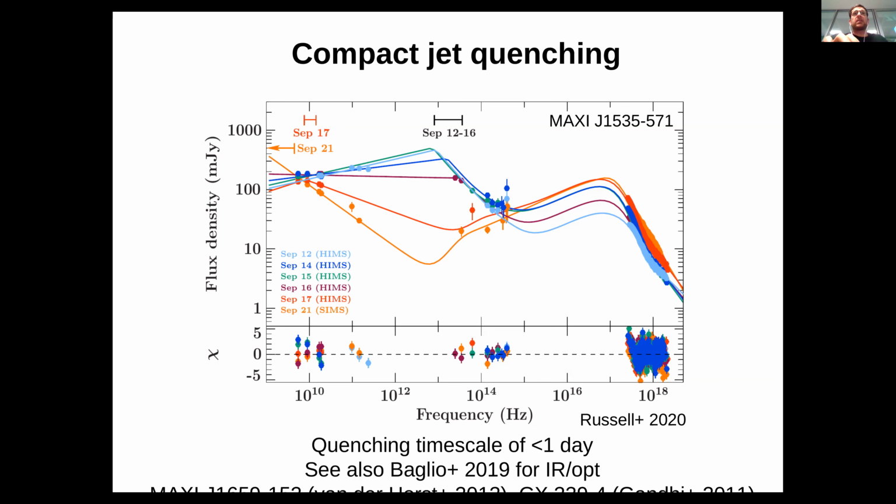Like the schematics I showed previously, here we're showing the flux density versus frequency, and we see the same evolution depicted in those schematics, where initially the jet spectrum extended all the way up to the infrared band in September 12 to 16, and then the jet emission changed remarkably, and that jet break evolved rapidly down into the radio band by September 17, and then below it by September 21. This evolution appeared to occur as the source transitioned from the hard intermediate to the soft intermediate states. It occurred on timescales of less than about a day, which is very rapid.